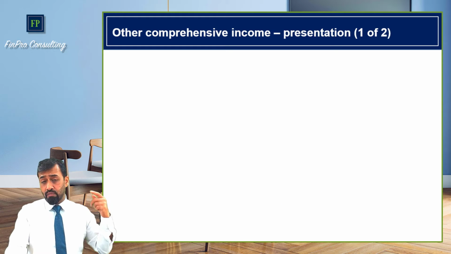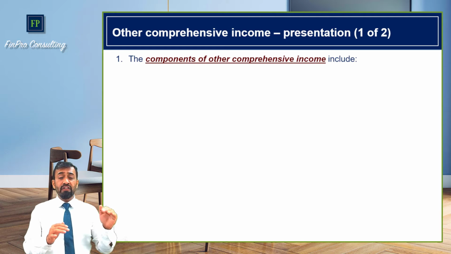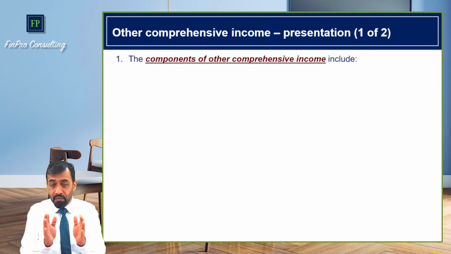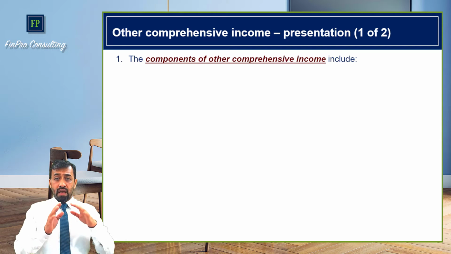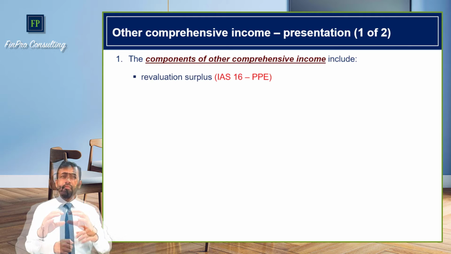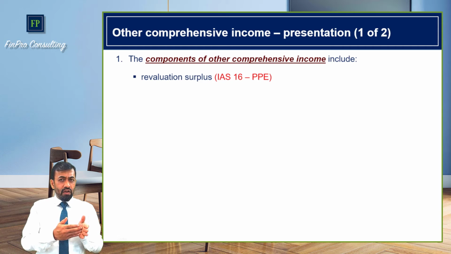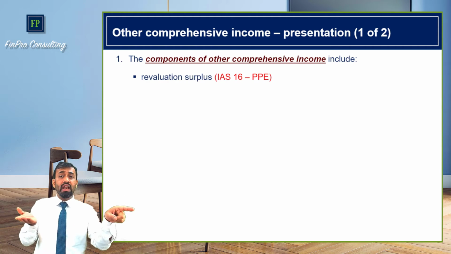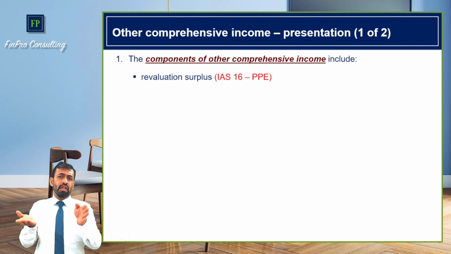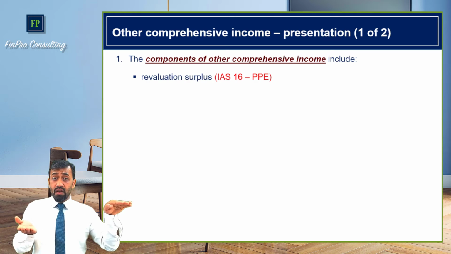This is the concept based on which the statement of other comprehensive income is presented. In the accounting standard IAS 1, these are the 5 line items which are provided by the IASB. Those will form part of the other comprehensive income. Number 1 is a revaluation surplus. What is revaluation surplus? Revaluation surplus is upward valuation of property, plant and equipment as mentioned in IAS 16 Property, Plant and Equipment. Similar thing is mentioned under Ind AS 16 also. So Ind AS is no different than IFRS in this respect, in respect of OCI.